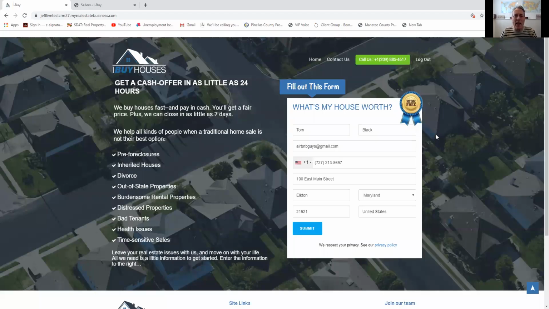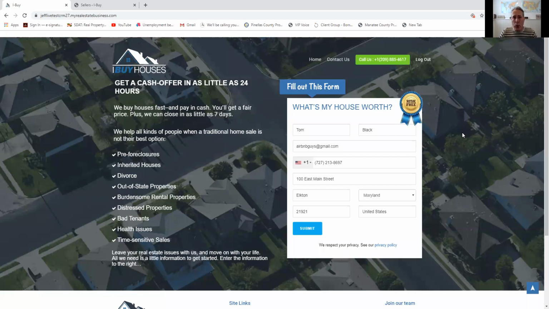I'm with the MRB CRM software system leadership team, and today I'm going to show you how to go from lead to opportunity in your MRB CRM software system. So right now I'm going to take you through step one.